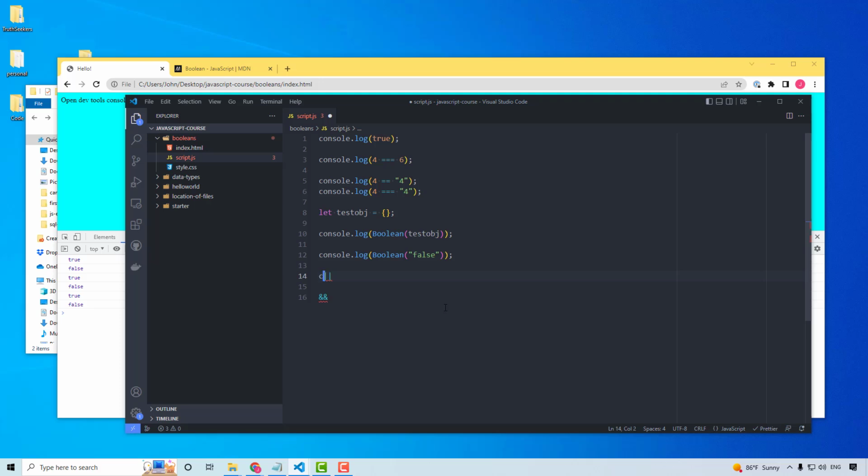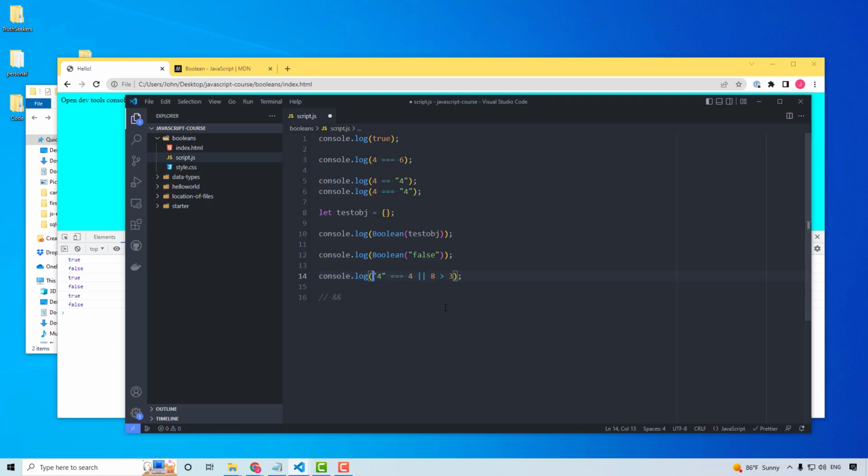And so what happens is you put a condition that evaluates to true or false on each side. So you could say something like console.log, and we could say 4 is equal to 4, or 8 is greater than 3. So here, does either of these evaluate to true?